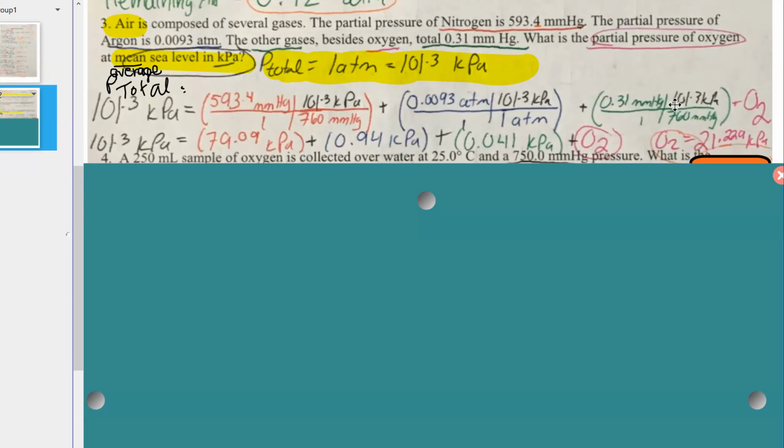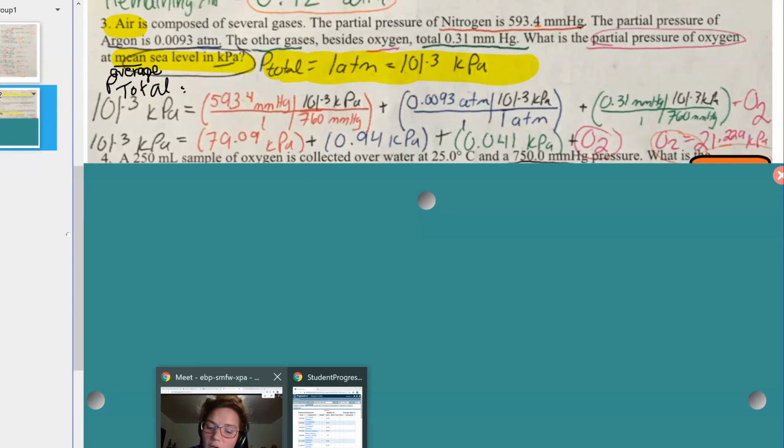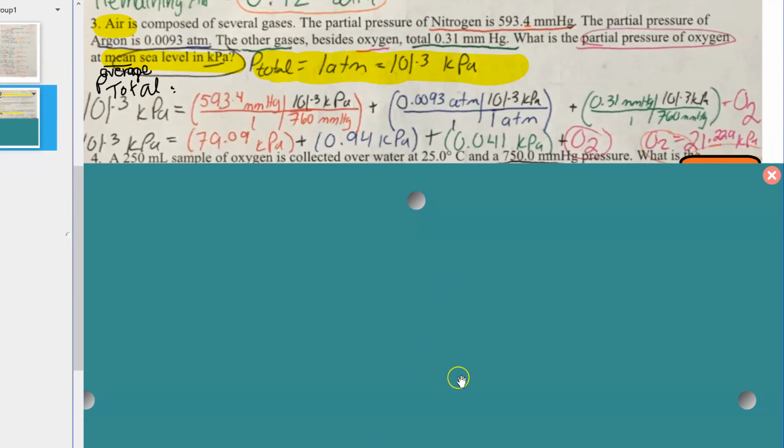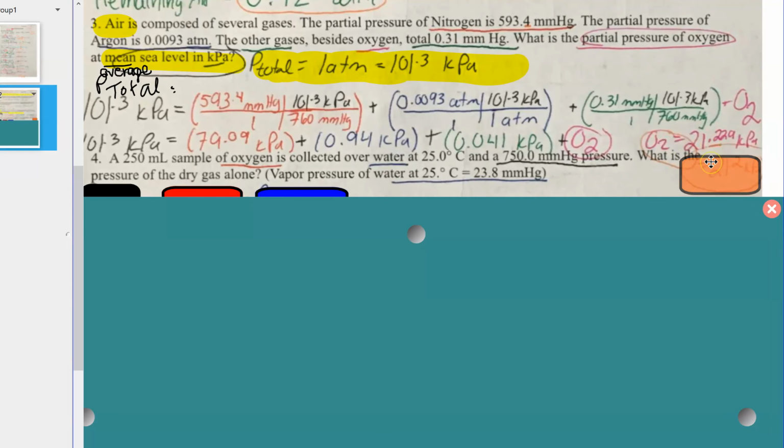But looking at all these numbers, we need to have the least total number of decimal places. This is the one where it gets kind of weird. If you want to get technical, we are infinitely certain about this, but we used it as an input into the problem. It has 1 decimal place. Everything over here had at least 2 decimal places, but we had also rounded up here. So this one, I won't be too fussy on it. Let's go to 1 decimal place. You could go to 2, 21.2 kPa.